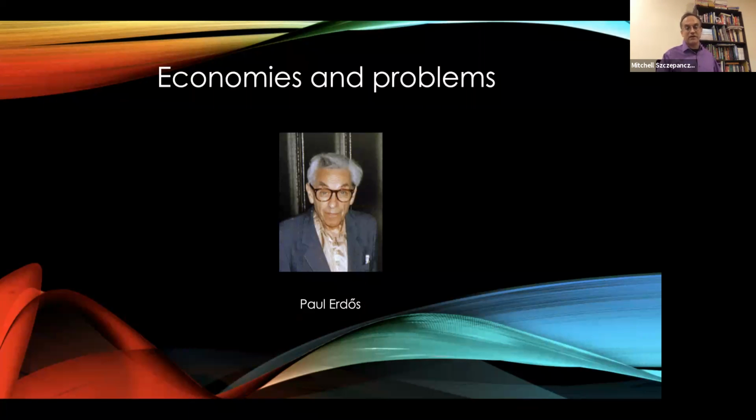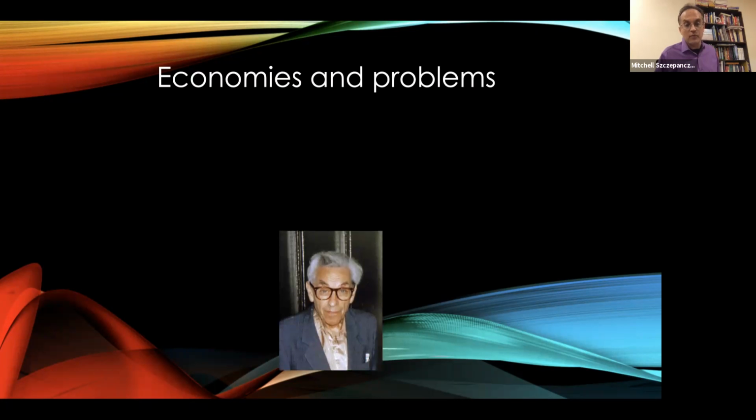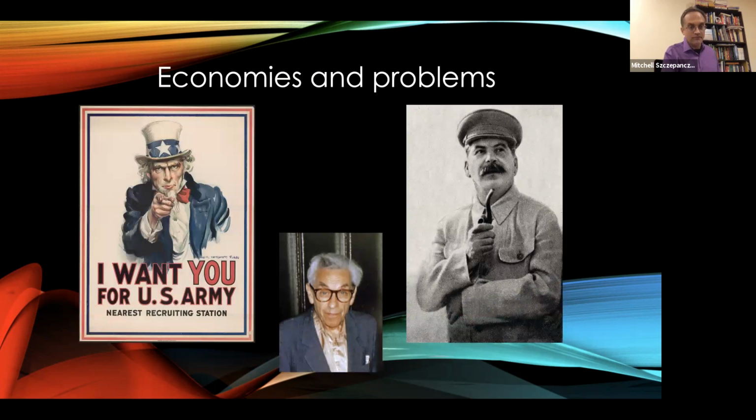One of his sayings or expressions that he was fond of using was that of referring to the main political and economic superpowers in the world in the 20th century, to which he referred to as Uncle Sam and Uncle Joe. Uncle Sam, of course, being a metonym or a byword for the United States of America, and Uncle Joe referring to Joseph Stalin as a metonym or byword for the Union of Soviet Socialist Republics, the old Soviet Union. So he called them Uncle Sam and Uncle Joe, but he was referring to the main countries of the United States and the Soviet Union.